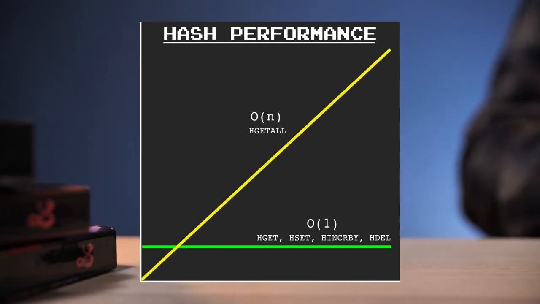The hget all command is O of n, with n being the number of fields within a hash. This means that the amount of time for the task to complete is dependent on how many fields it has to retrieve. In this case, the N of O of n is the number of fields that the hash contains. Hget all is practical for relatively small hashes, such as our player hash.